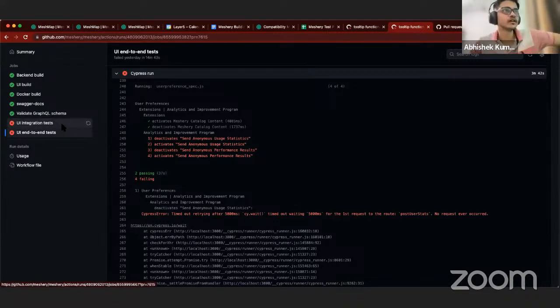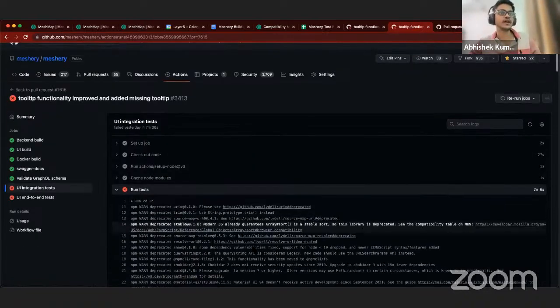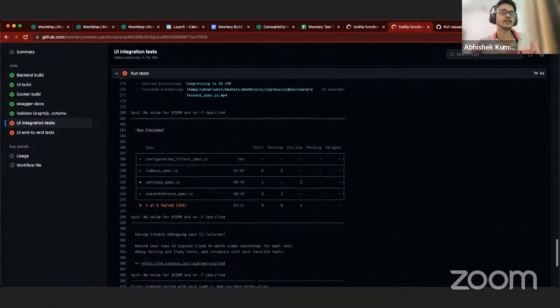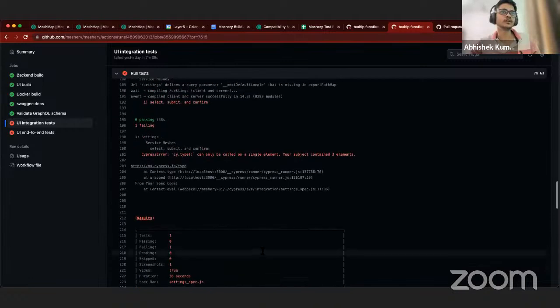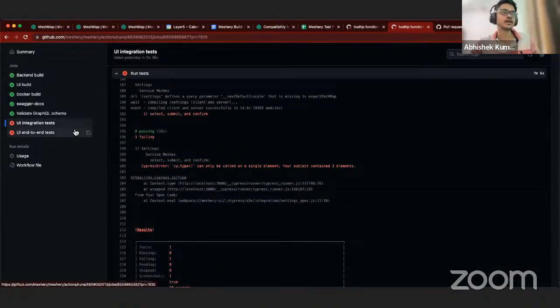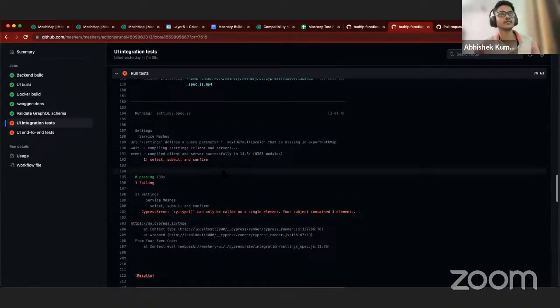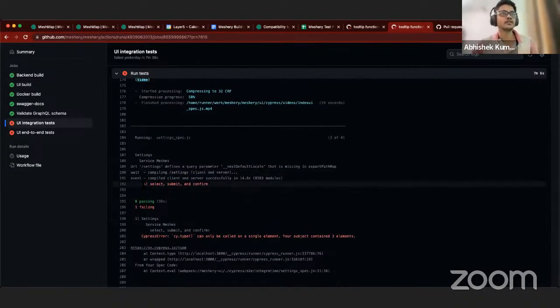And yeah, now we can move to integration test failures. As far as I see, there is only one test failing out of all that we have written, and that too from the same page. Same failure reasons when you're talking about end-to-end tests, and this is from the same page where we are doing some changes on the service mesh settings page, and since Azan has some changes in the UI, it might be coming from there.